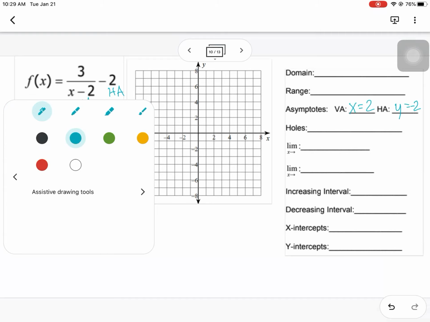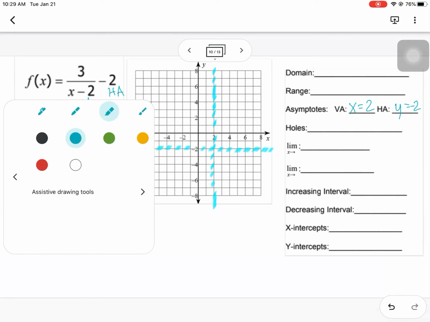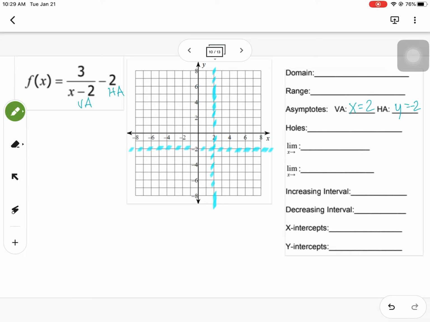What I do is I draw those in. You can draw them in right away, you can draw them in later. But I like to know where my graph should be centered around. So again, I'm going to go to 2, I'm going to go to negative 2. You can just draw dashed lines, you can use a highlighter, whatever makes you happiest. And I know that my graph should be showing up right around this somehow. I don't actually know how yet, but I know it should be in that area. And that's going to give me a good way to check my numbers as I plug them in.